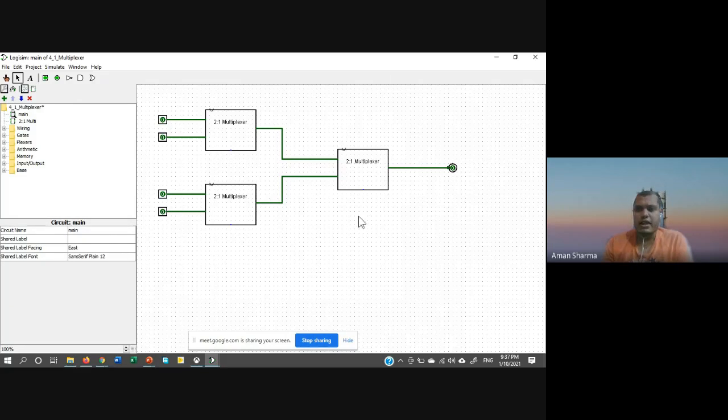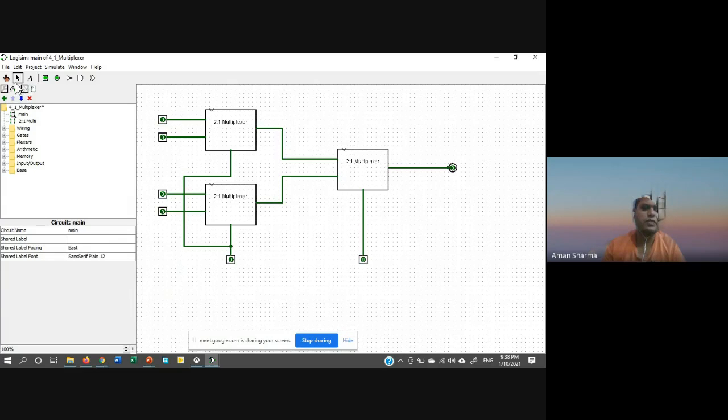Okay, now as for the select lines, as we know, we have four input cases, so we should have two select lines. Okay, so one select line we can give here. I will just take this pin, make it north facing, and connect it like this. Again I will take a pin, make it north facing, and connect it like this. Okay, arrange these symmetrically, and for this select pin we can just make this connection. Because both multiplexers should output their values at the same instant of time, the same select pin should control both of these multiplexers. Okay, so this circuit of ours is complete for the moment.